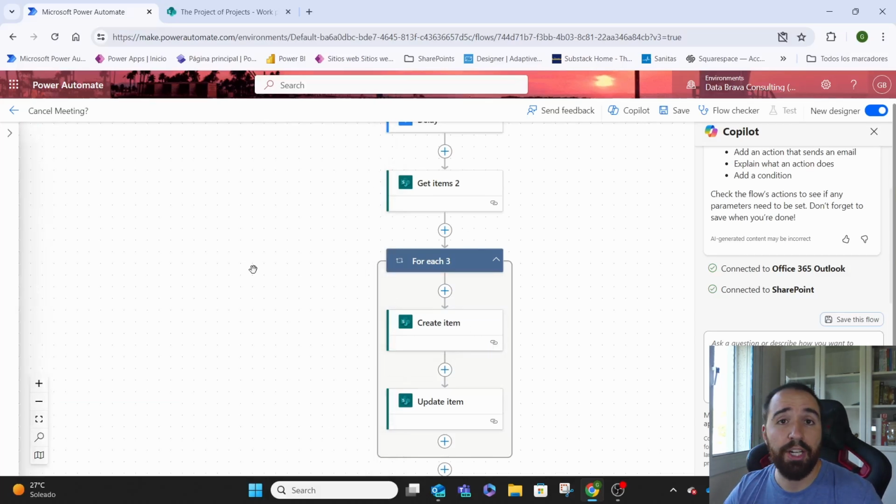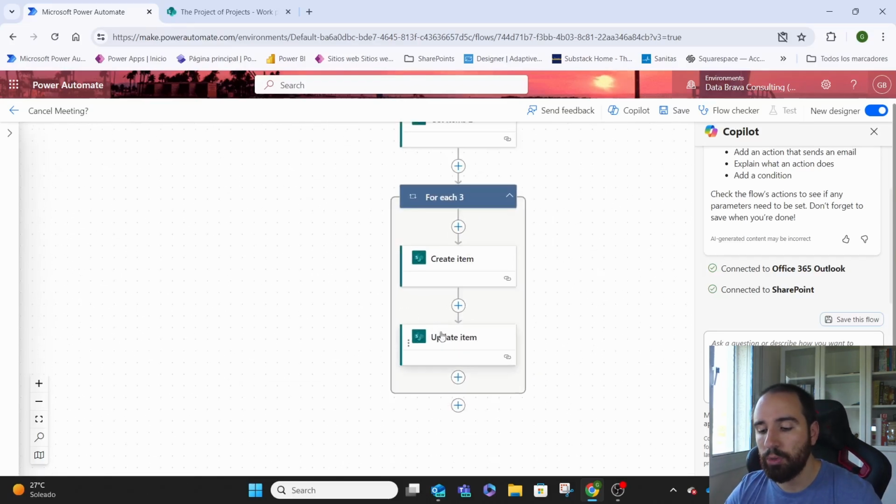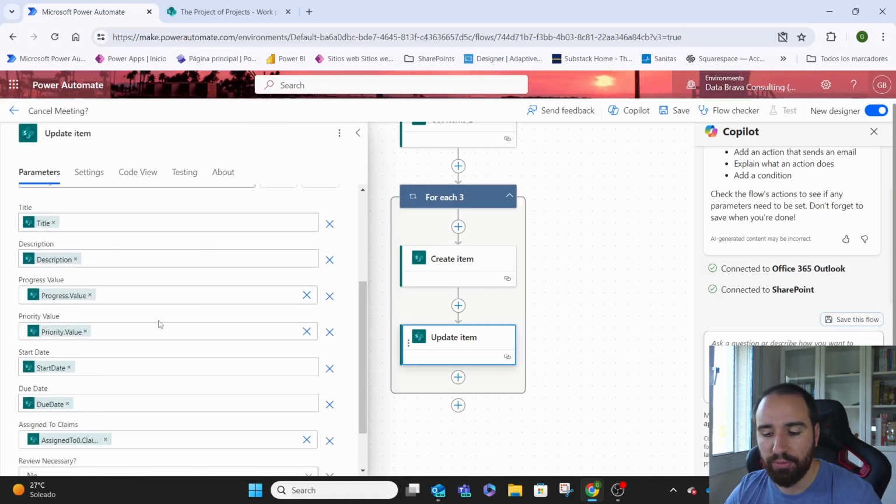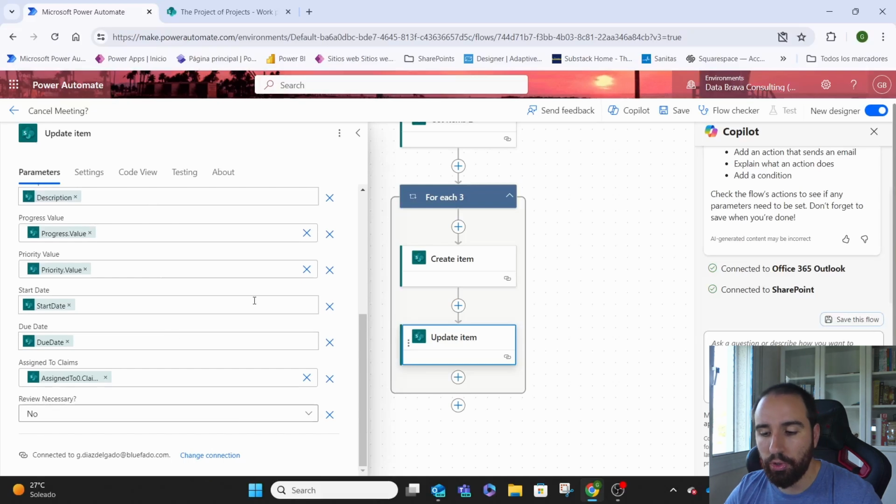What this will do is create as many elements that are not completed in our archive table. It will move all the feedback from our feedback table to our archive table. And then we're going to update our feedback table. What we're going to do is go to the site address, go to the list for the feedback, and then the ID of the current element. This is done for each row, so each row has one ID. And basically we add here the ID from each. And we add the same information for each one of the elements, except for those that we want to change.